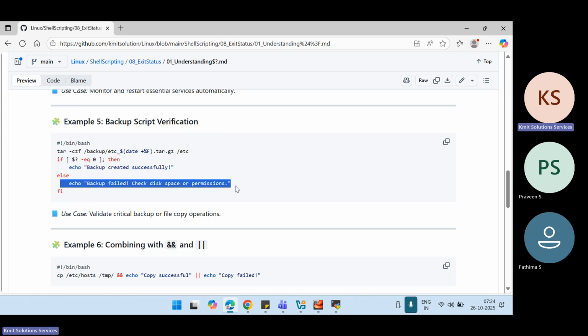Check the disk space or permissions. Okay. So those things we can do with the exit status. Any question related to this?